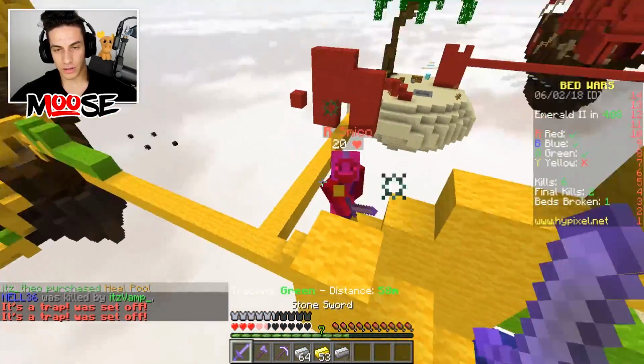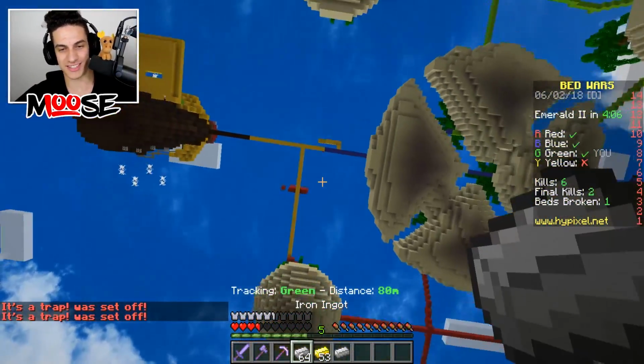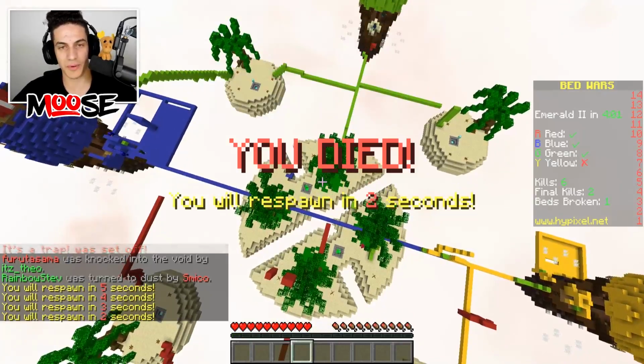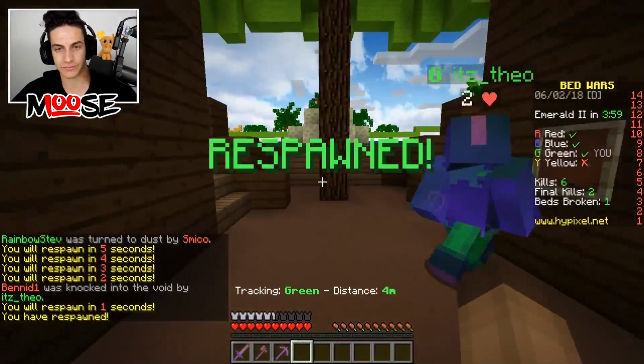Oh, there's two red. There's two red. And they're happy. I know. You got him. You got him. Ariel got them both, man. Oh, God. Yo, this man just killed me with 53 gold. I'm going to go after him, bro. I'm on one heart.